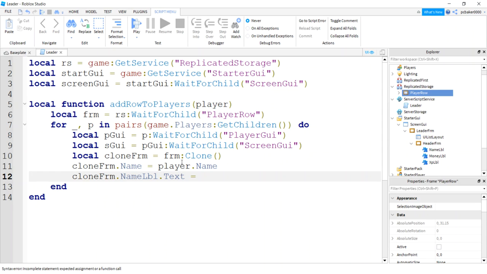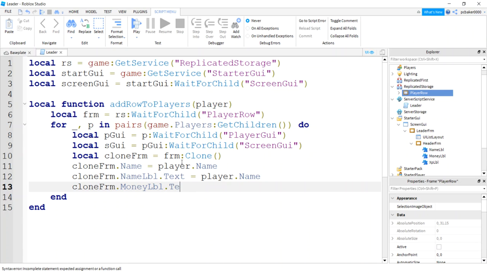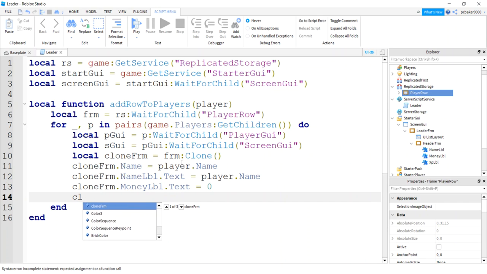There's a text involved with that. That's also going to be the player name. I'll have my clone frame money label text, and we'll just initialize that to 0. Clone frame XP label text, initialize to 0.